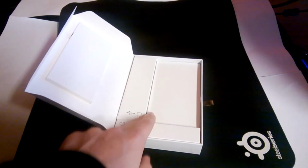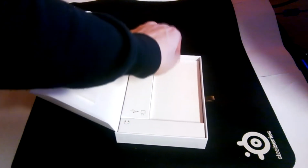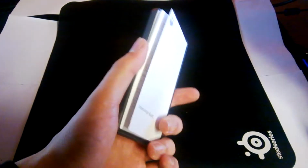You also get the usual headset, but the really cool thing with this phone is, if I can get it out of the box, that's the accessory box. So inside here, if I can get it open, there's a cover for your phone. Now, the only other company that I know of that does this is Nokia, but correct me if I'm wrong.